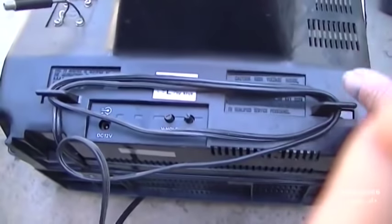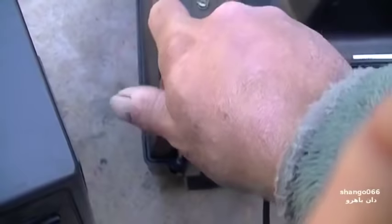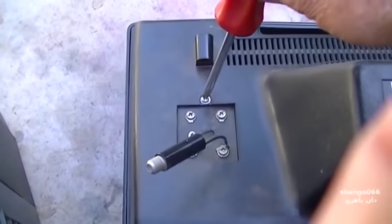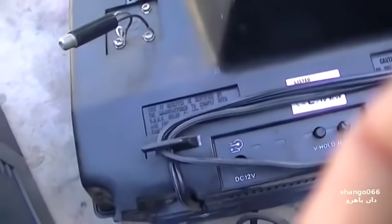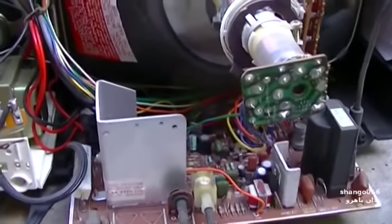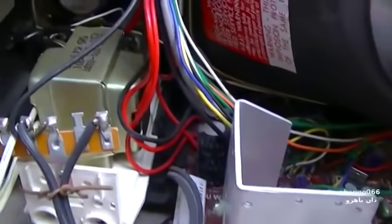I'm actually kind of interested in having a look at the inside of this 12-volt Samsung, because most of these transistorized black and whites that I had ever worked on, these cheapy dime store black and whites, they would just rectify the B plus and run 130 volts or whatever on the horizontal output transistor collector. They didn't use power transformers. So I'm kind of interested in having a look at how they've done that inside this one. Now, the one exception to that were the Sony TVs. They always used 12 volts or around that and power transformers, but most of these cheapos didn't. Now, this uses a power transformer.